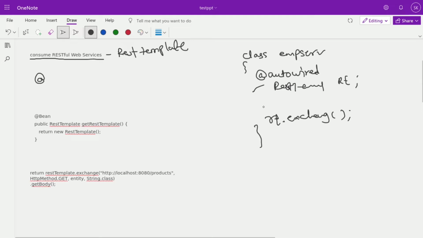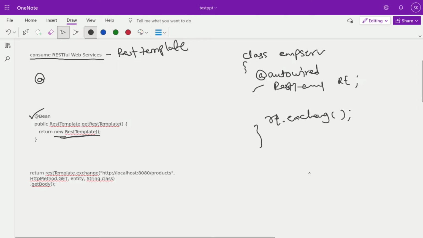If you want certain new changes, or need to pass a parameterized object, you just mention @Bean, and whatever REST template object you create in your own way gets bound to the autowired field, because that object is created and assigned to it. So till now we are good on how to create the REST template object.